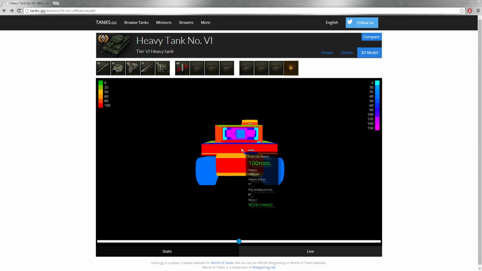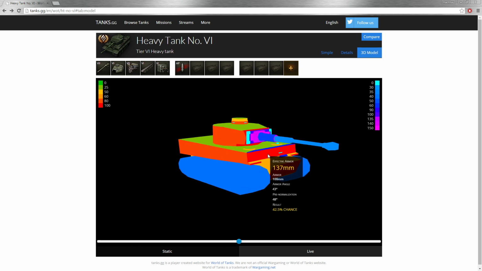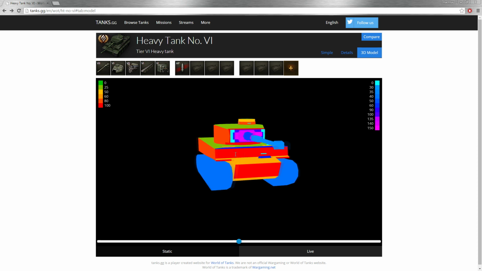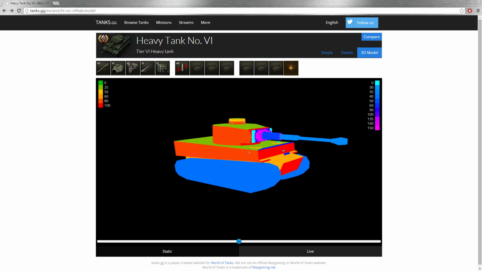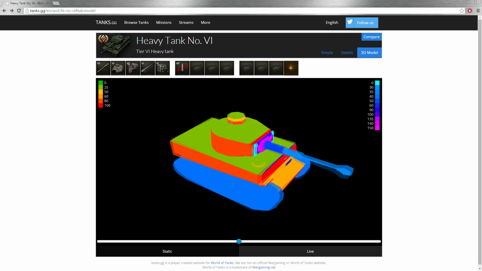So you have a 100mm frontal plate, which pretty much means that you're not going to bounce anything unless you angle it. And when you angle it, you're not going to bounce anything because everybody has more than 150 pen, which is more than plenty to pen this tank, no matter how you angle it. You either will have an exposed front or exposed side. You cannot really get more than 130 armor on both plates at the same time.